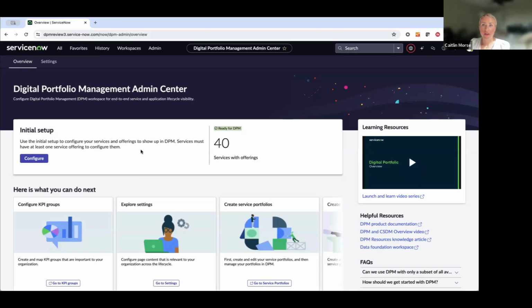But the other thing I want to call out is that as part of our MVP, we're solving for being able to set up services. Coming in our August release is going to be the workflows for business applications and for application services. So we will be building this out as we go.